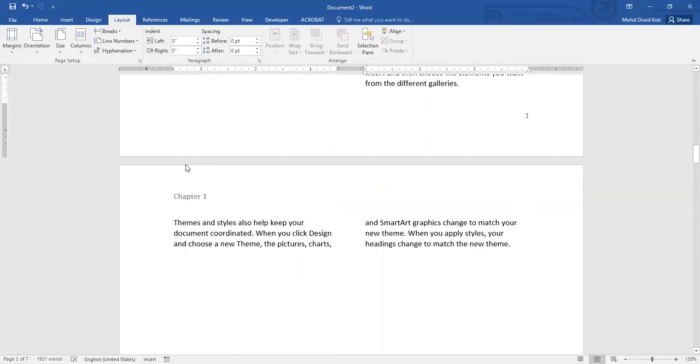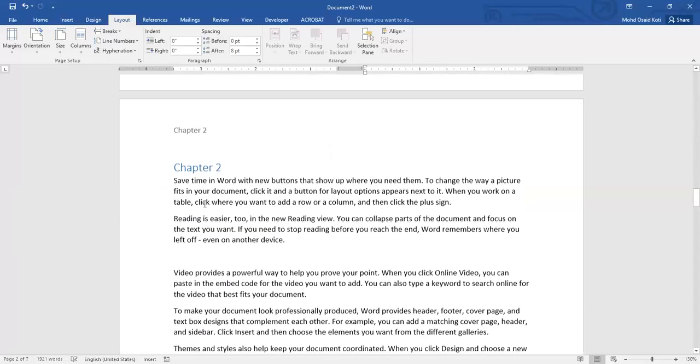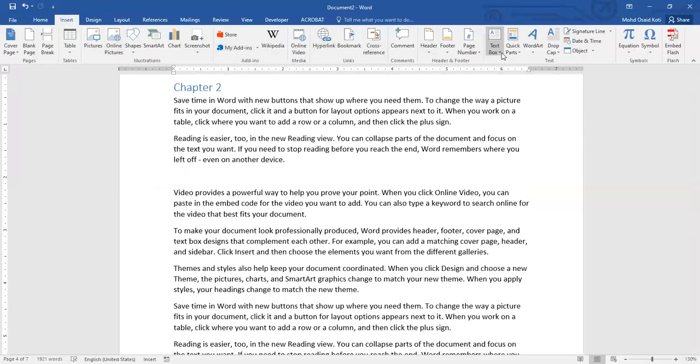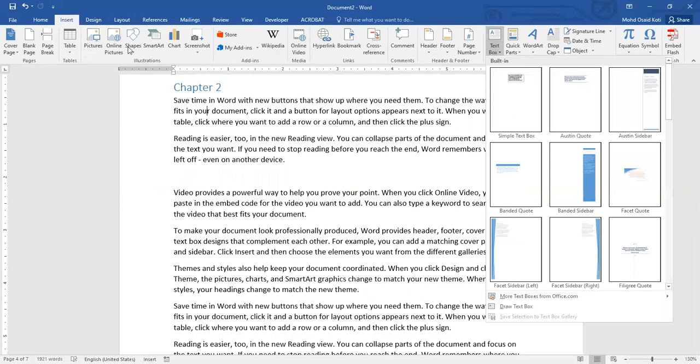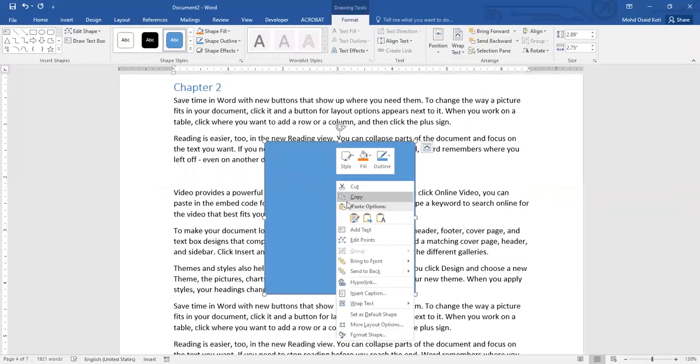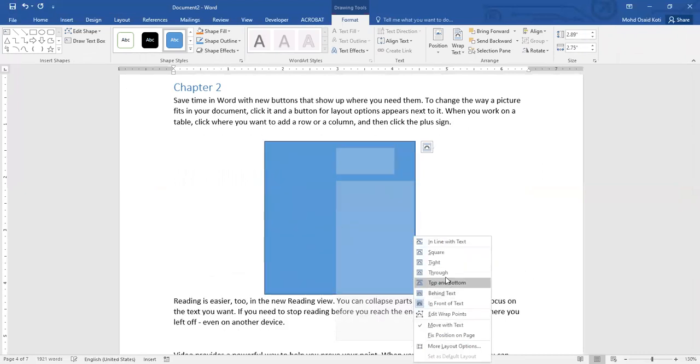Next is my text wrapping break. So if I have some object here right now in my text, I give it a wrapping option.